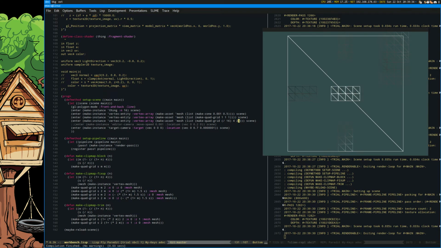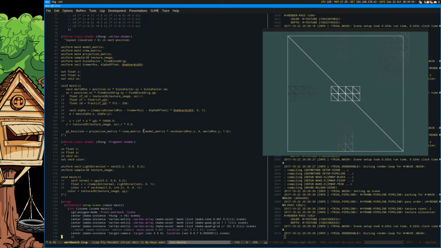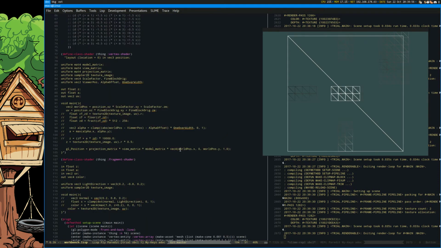Okay, so the quad thing at least is not wrong. So where does this offset come from? If not from there. Is it a shader? No. Model matrix projection.